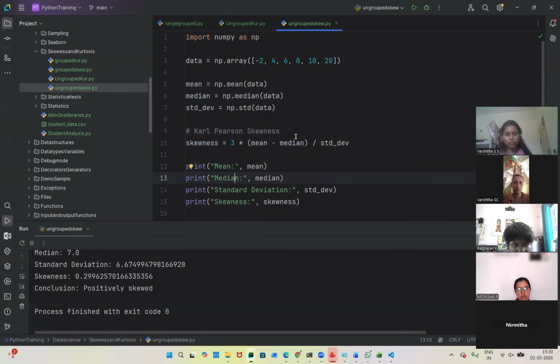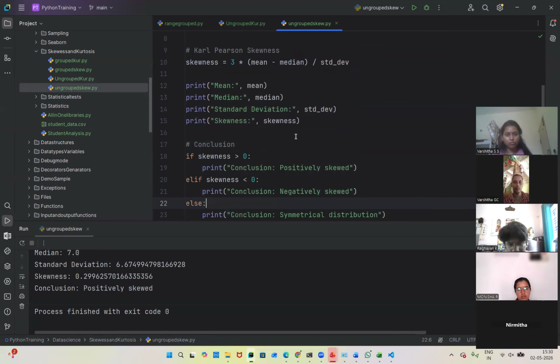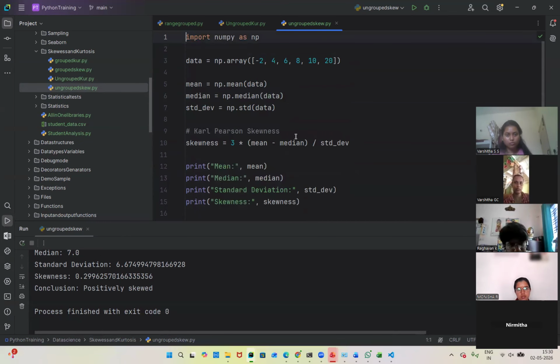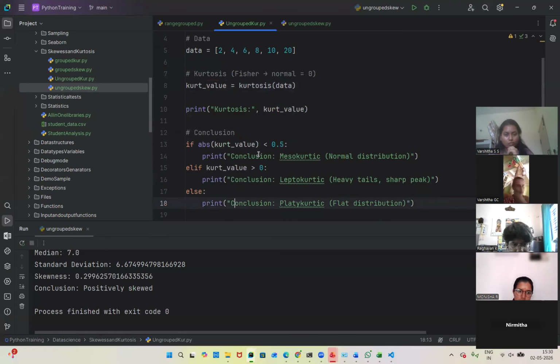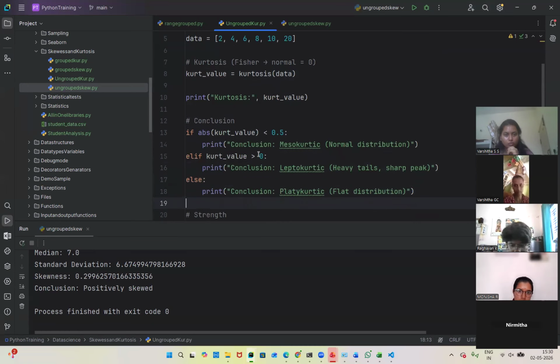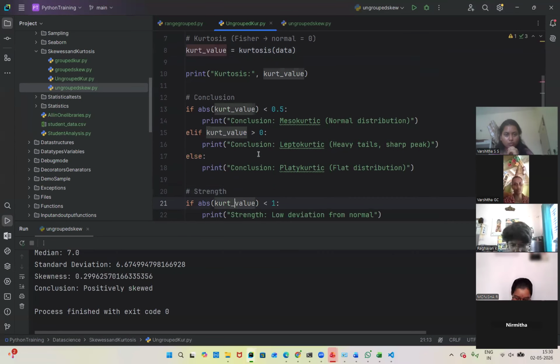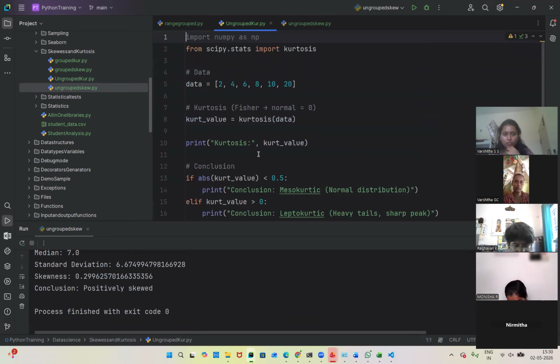But for grouped data, you have to write the same logic again. This is for skew and ungrouped. For kurtosis, you directly use kurtosis of data, then compare with less than 0 and greater than 0. That's all, and you say which type of kurtosis it is.